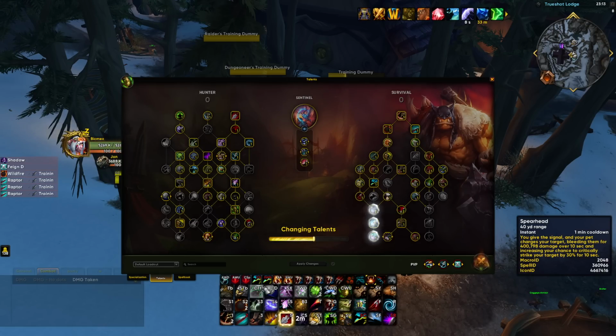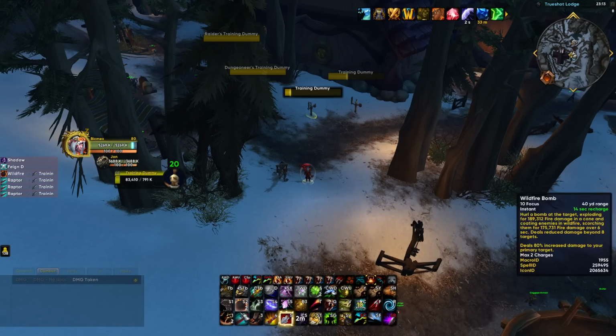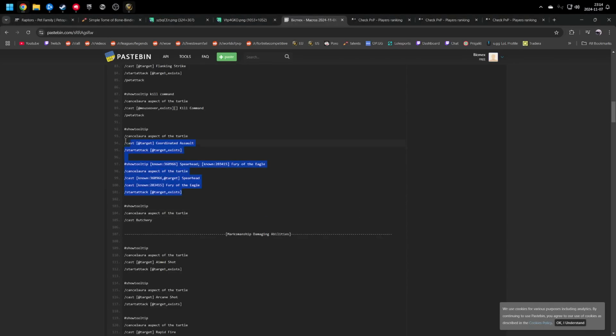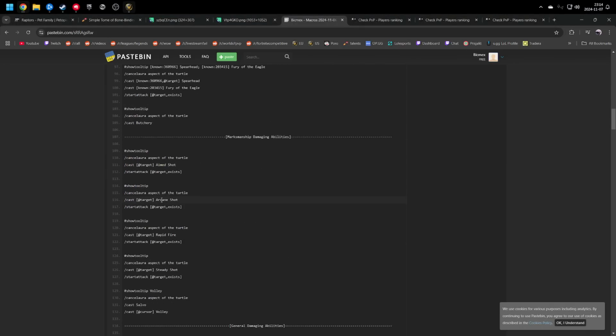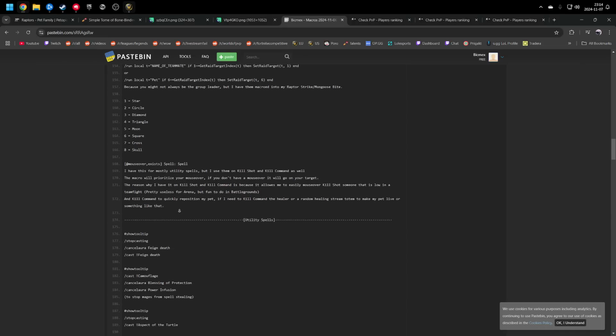Waiting. This will then become Fury of the Eagle. Wow, isn't that so cool? And I have this for all of my abilities and basically everything, so I would highly recommend reading everything here. I spent a lot of time on this.